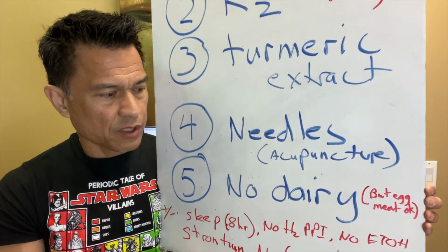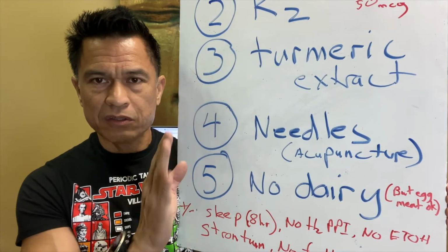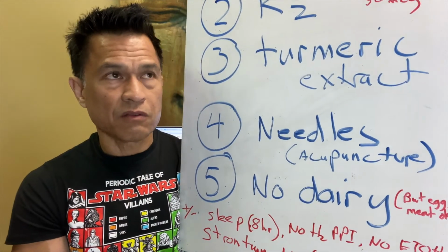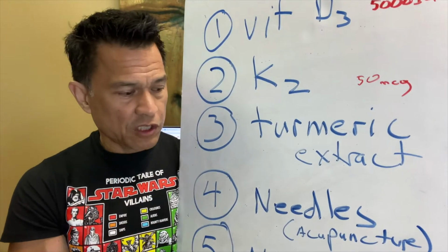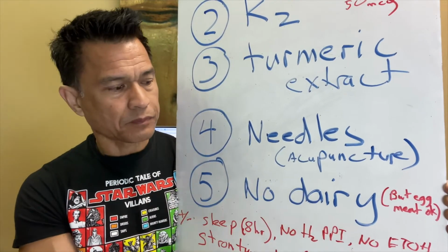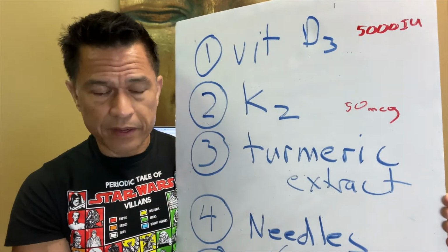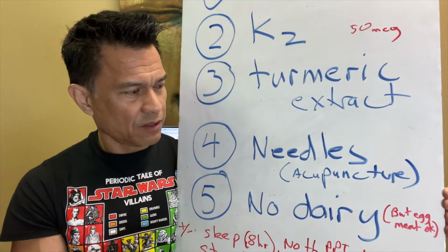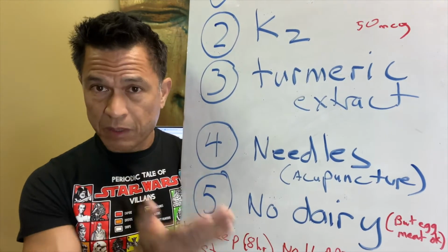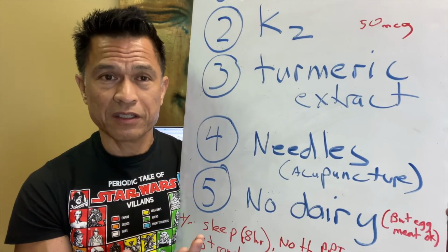A lot of my patients will say, well, I don't get any calcium if I don't take dairy, and that's bullshit. If you increase your dark leafy green vegetables, I think vegetables carry a lot of calcium. And they also carry vitamin K, not K2, K1. So hopefully I'm not getting you confused here, but try to avoid the dairy for at least a month, and if you have acne or issues with your gut, you'll probably see that you'll be less flatulent and have better skin.